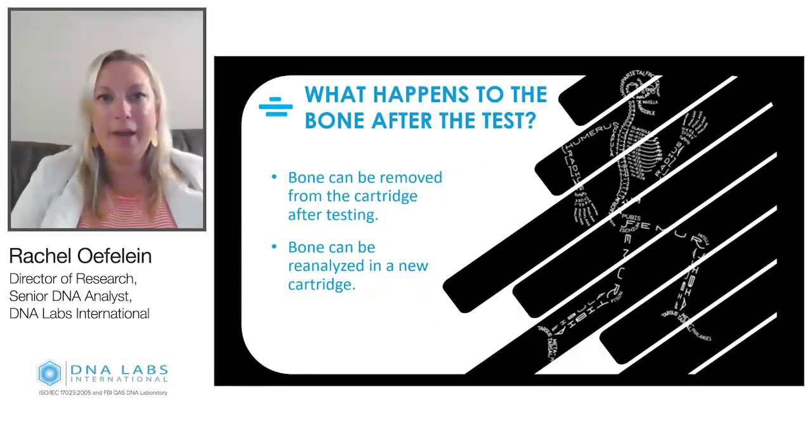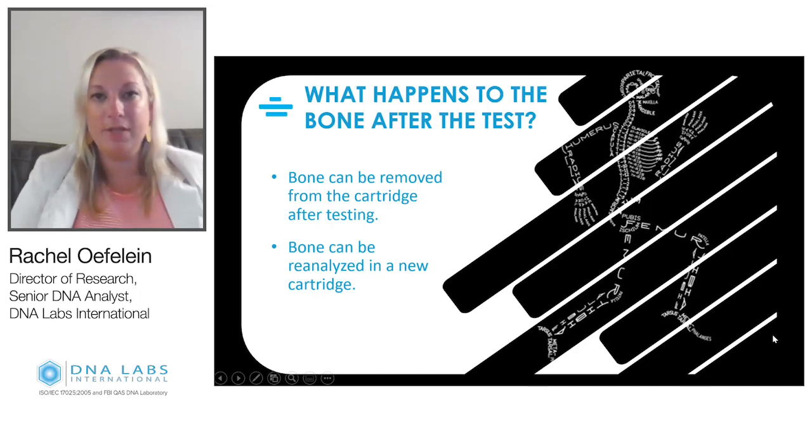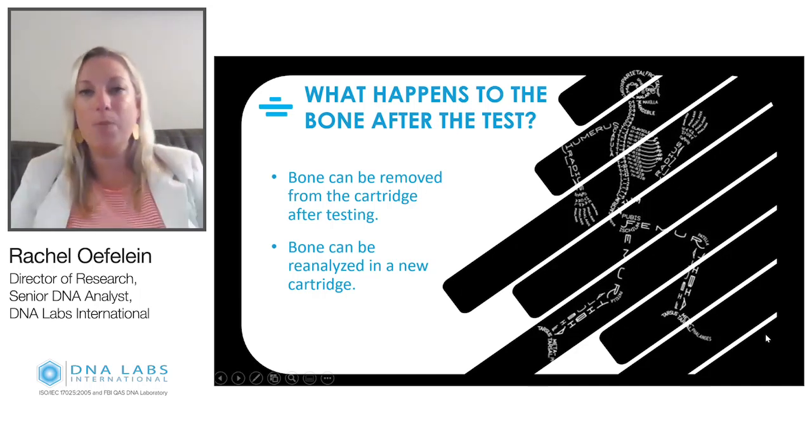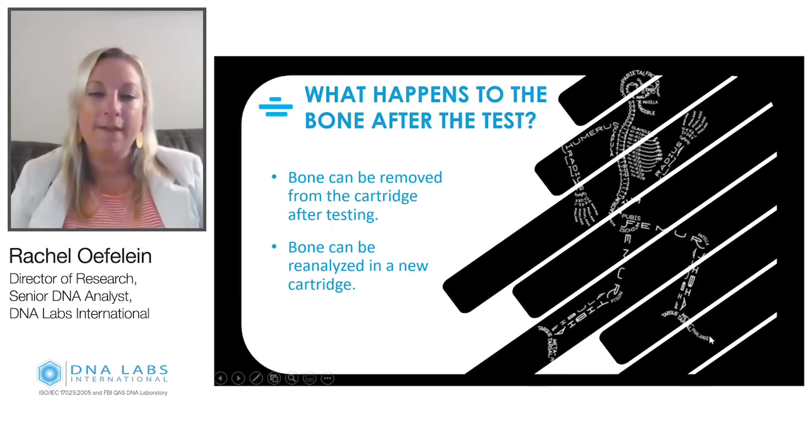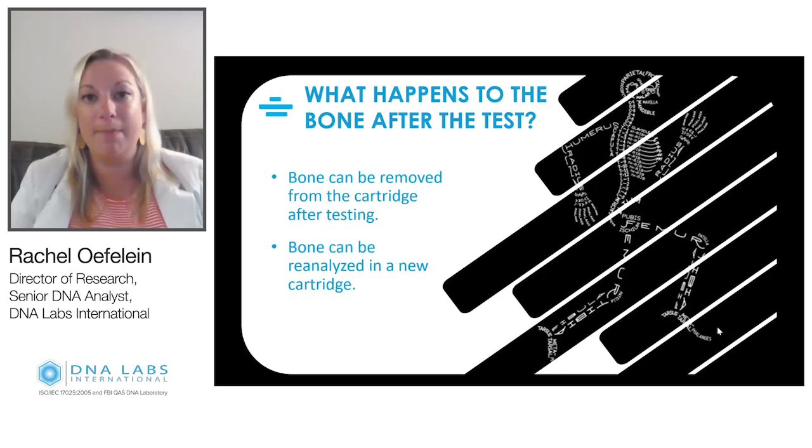We want to know, though, what happened to that bone after the test. So the bone can be removed from the cartridge after testing. If you haven't actually seen the cartridge yet, it's about this big, and it has an opening where the sample goes. So those bone chunks are not being demineralized. We're not turning to a liquefaction of the sample. We still have those bone chunks there afterwards.